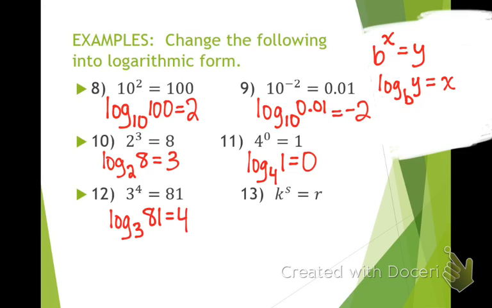All right, the last one is all written in variables, but we're going to treat it the same way. What's my base? K of what? Equals S. Good. So we just have to get comfortable being able to rearrange these from logarithmic to exponential form and from exponential form to logarithmic form. Questions before we keep going? Okay.